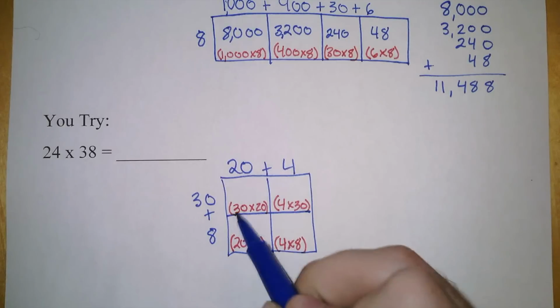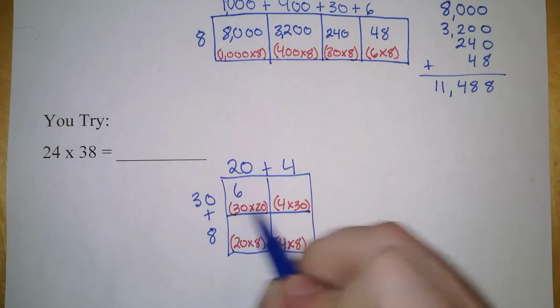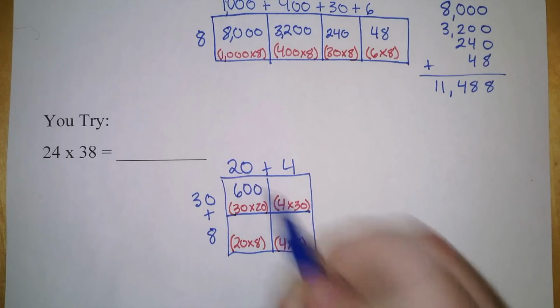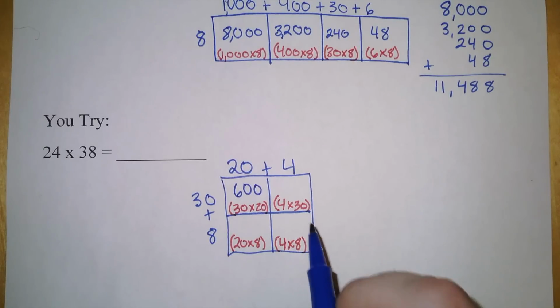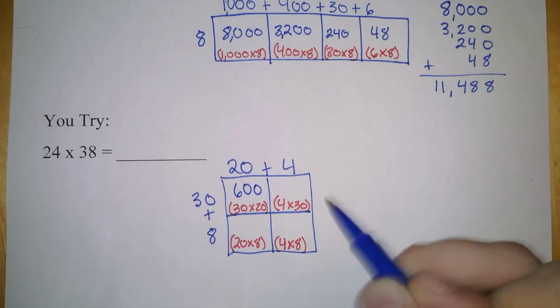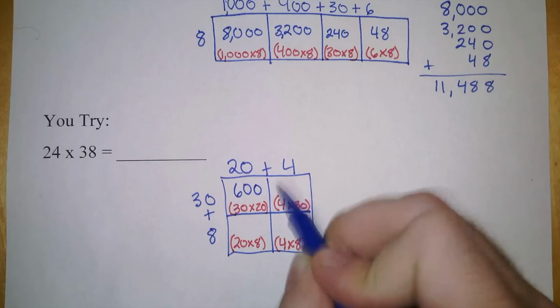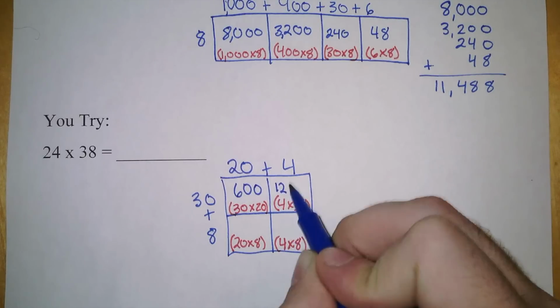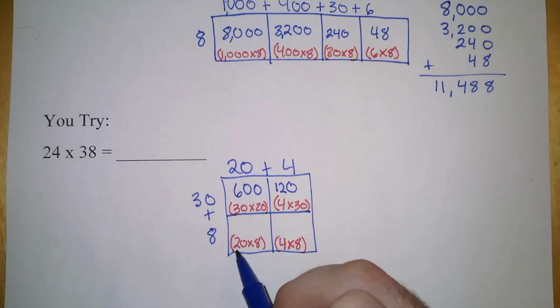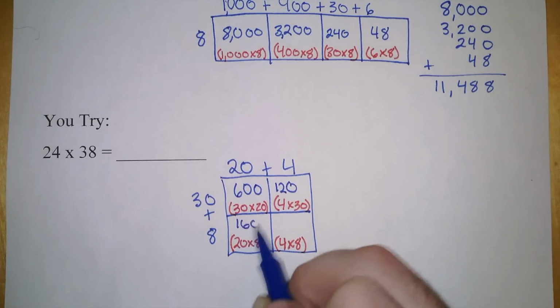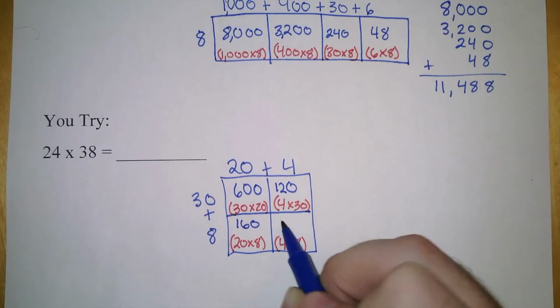Here we go. 3 times 2 is 6. Then we have the 2 zeros here that we need to place up here. Again, remembering not to say add because we're not adding zeros. That wouldn't change the number. It'd still be 6. 4 times 3 is 12. And then the 1 zero here. 2 times 8 is 16. Then the 1 zero. And then 4 times 8 is 32.